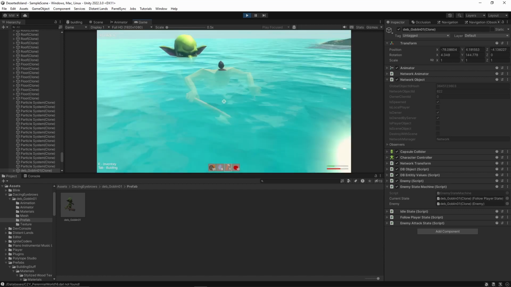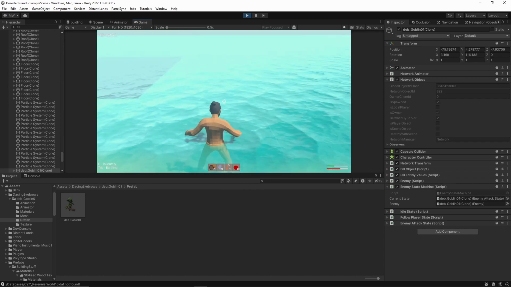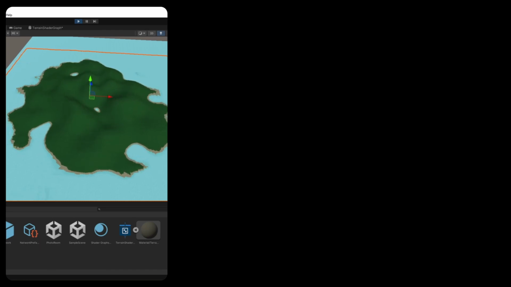Alright, now let's talk about the juicy stuff: the changes I've been making over the last couple of months. Brace yourself because I've got some awesome updates. The world just got a whole lot more interesting. Thanks to procedural generation, every adventure feels fresh and exciting.